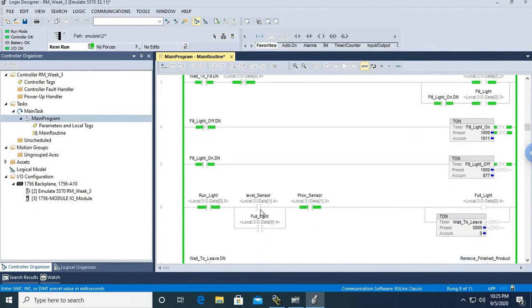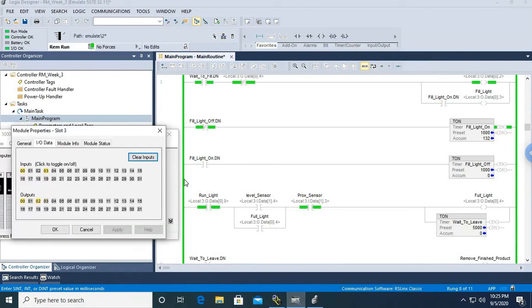Once the level sensor goes high, it will turn off my fill, and then my full light will come on. While that's on, it'll start my next timer. It's a wait to leave timer for the box to leave the silo.